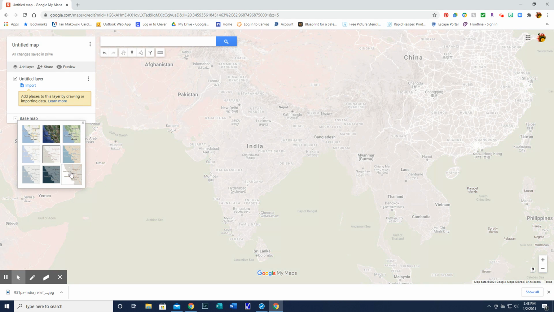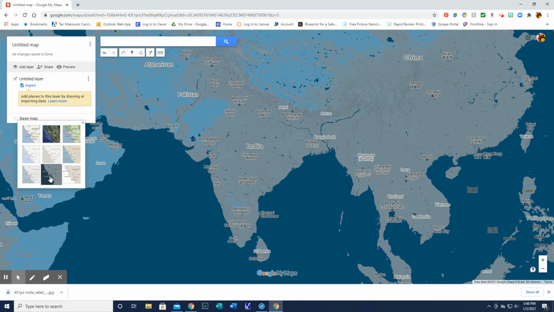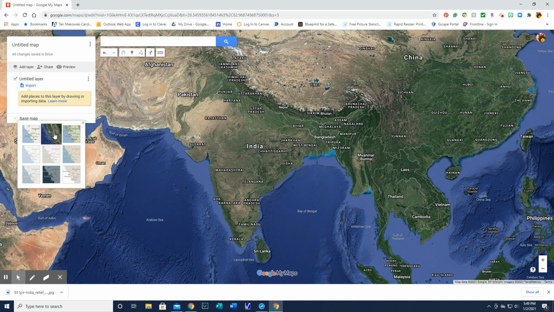And they have a couple different ideas with the faded out one. They also have this really dark one. Now, we've talked about using a dark background when you're working on presentations, and you have to be very careful. So it's something to think about. You could use this as long as you made sure that all your typing and everything was legible. But the one I really like, and I usually use, is the satellite map. And the reason I use a satellite map is because it shows all these awesome geographic features.